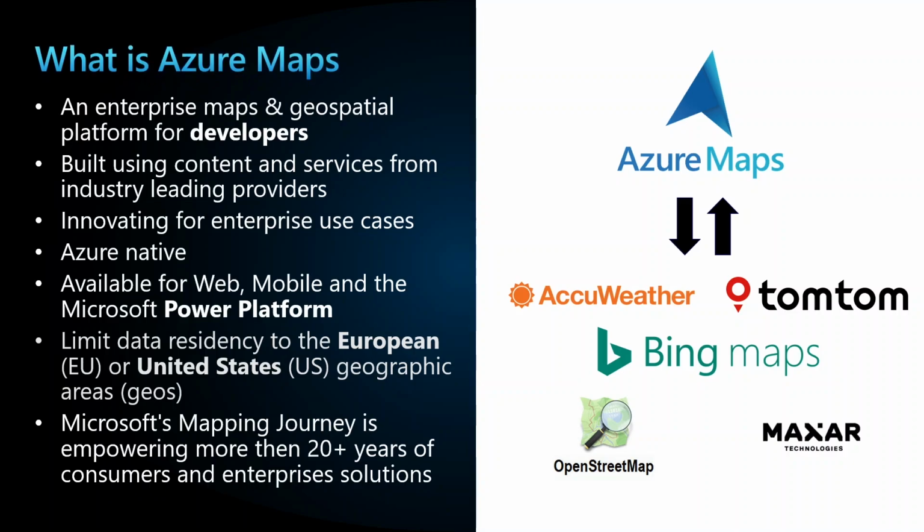So when we talk about Azure Maps, it is of course a geospatial service from Microsoft built on top of Azure. So it is Azure native, so that also means that you get all the benefits from the Azure platform, like scalability, but also privacy and compliancy, specifically when you're, for example, in Europe, where you have all kinds of privacy concerns, to also be compliant with those regulations there.